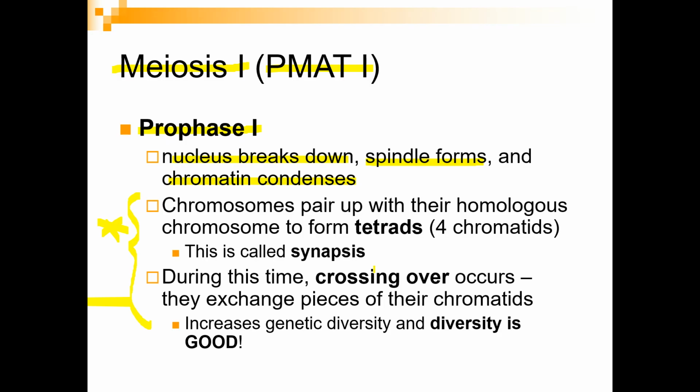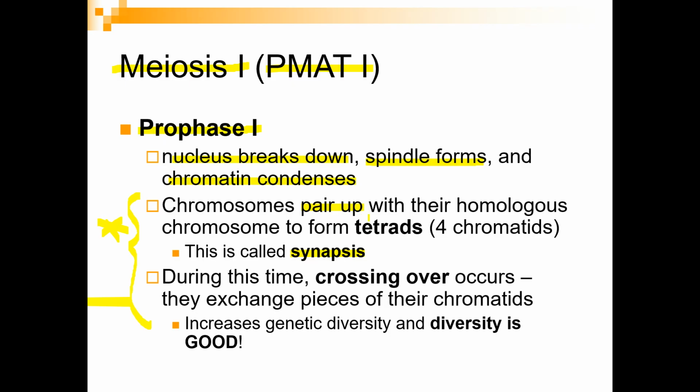And we have lots of vocabulary just in these two bullets here, okay? The first thing that happens that is different is the chromosomes are going to pair up, okay? Now, this process of pairing is called synapsis. And so we've talked about how we have 23 pairs in meiosis 1, prophase 1.